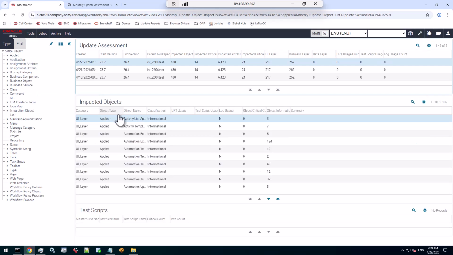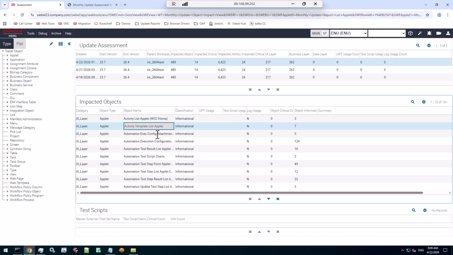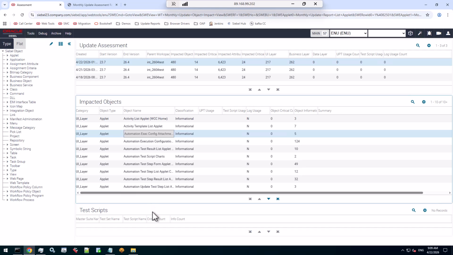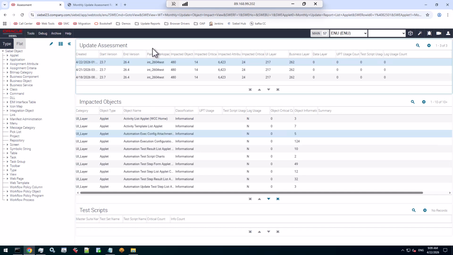And the impacted objects, that's basically the view for each object. You can see which test script it is used for. Again, these are all standard vanilla views, applets on Siebel database tables. So you get the idea where you can really grab that data and make it useful for you.